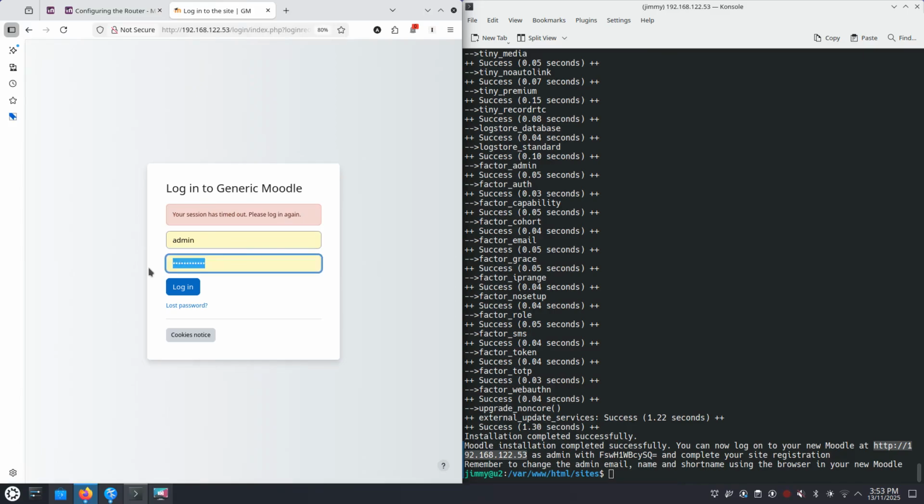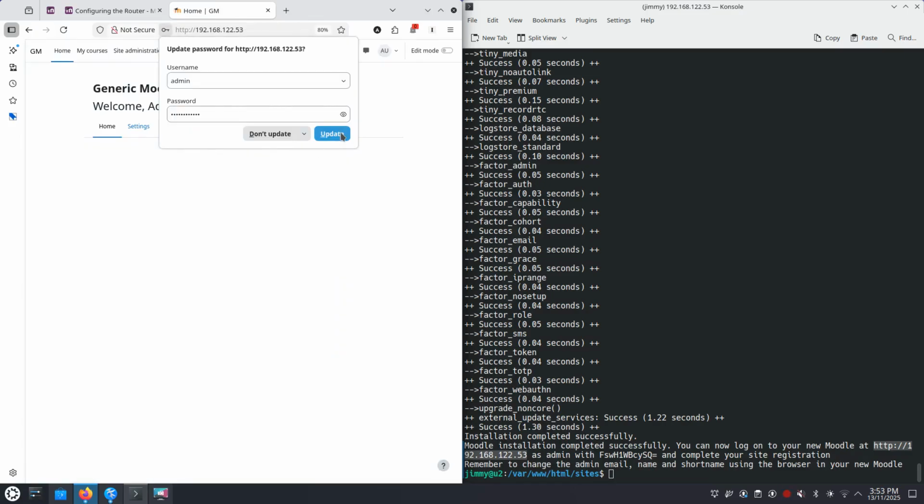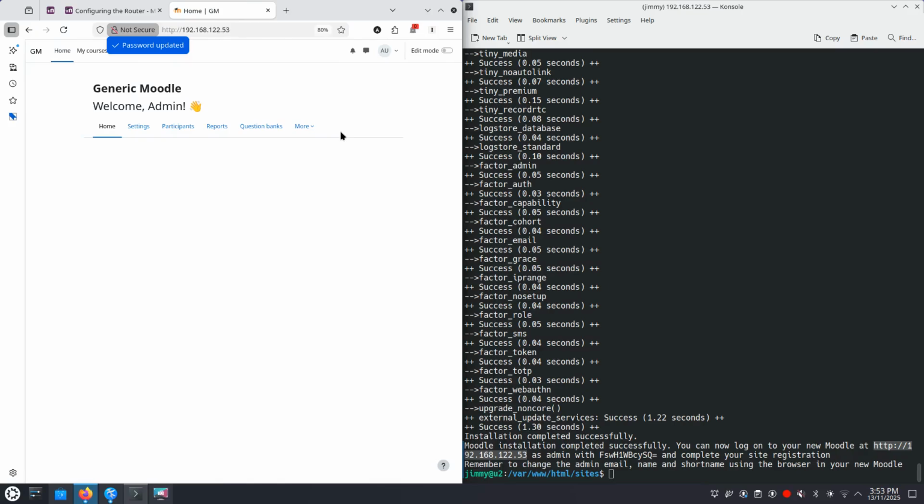Now this is a new password. You might be worrying about passwords, but we're going to update the password here. Probably a good idea to keep the password. As for the Moodle password for the Moodle database, we don't have to worry about that because this installation has created a config PHP, and that config PHP will show you the database password. Okay, let's have a look now. We're going to go into, where are we now? Welcome admin, home, more.